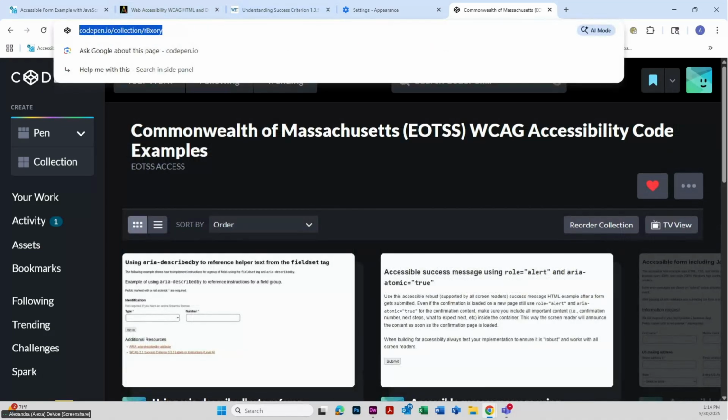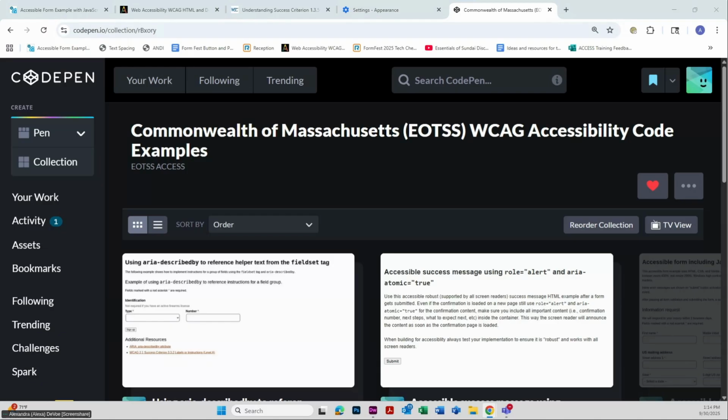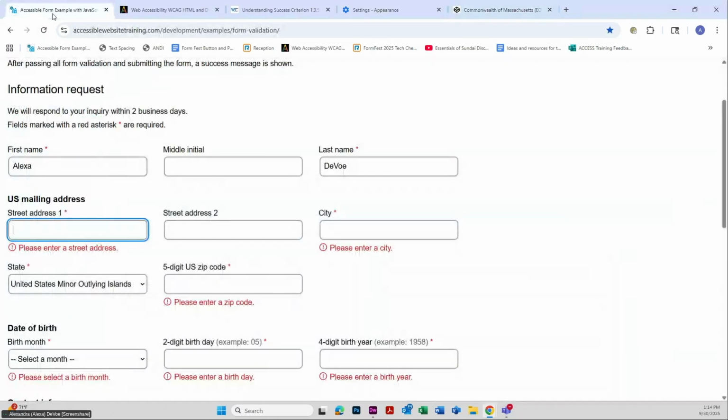This has a bunch of CodePens that you're welcome to look at that I tested for the state of Massachusetts. So grab that link. I just posted it in the chat. And that's how I build my stuff. I build little snippets, I test them, I make sure they're fully accessible before I even make recommendations to our design system team. Did I answer all the questions or did I miss some? I would like to know.